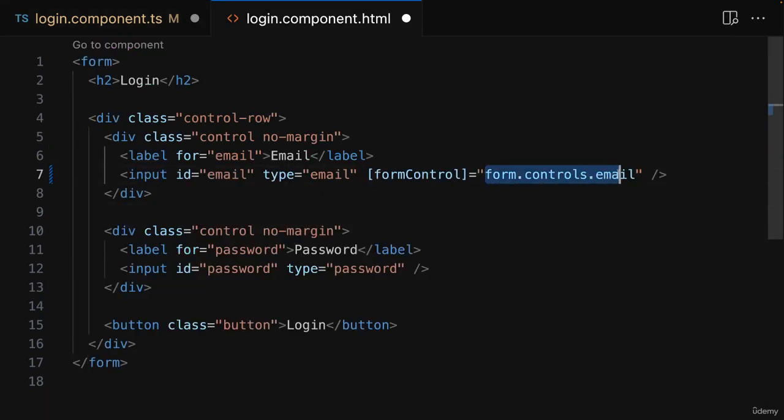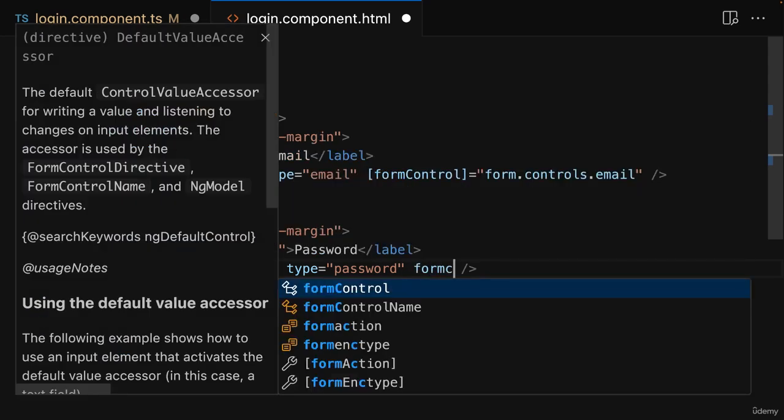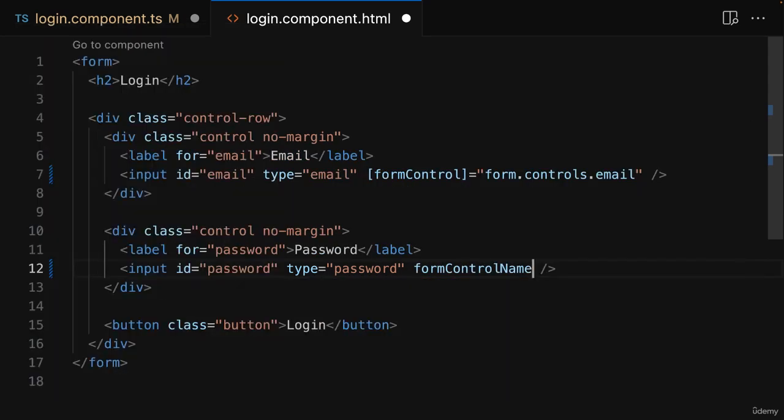Now writing down the full path to the control like this can be a bit cumbersome though. That's why I will do it here so that you see this approach, but that's why Angular also gives you a shorter way, a shortcut you could say. Because besides the form control directive, there also is a form control name directive.